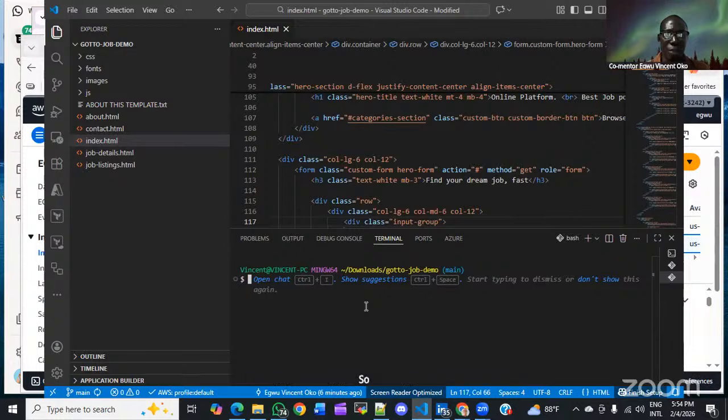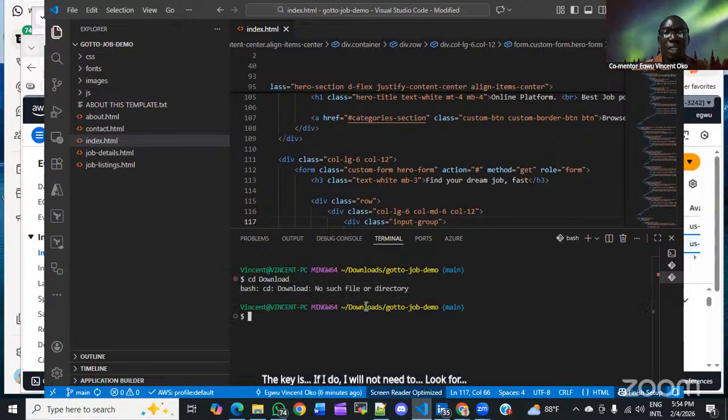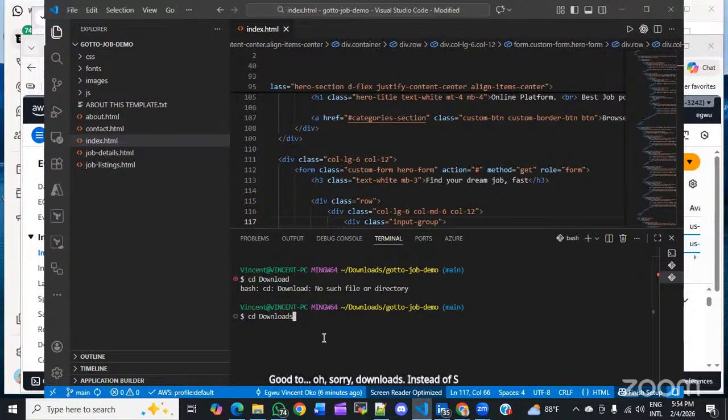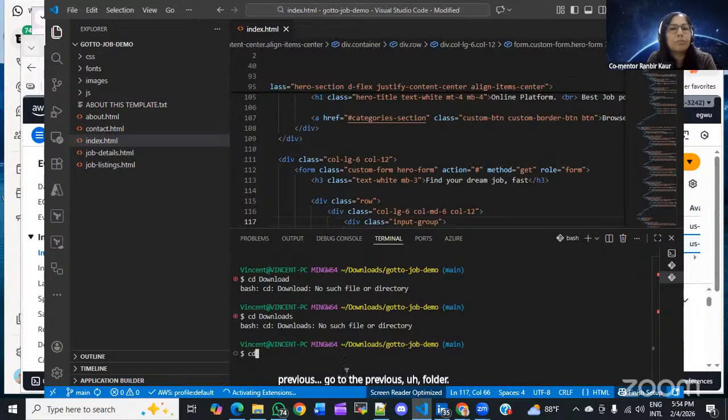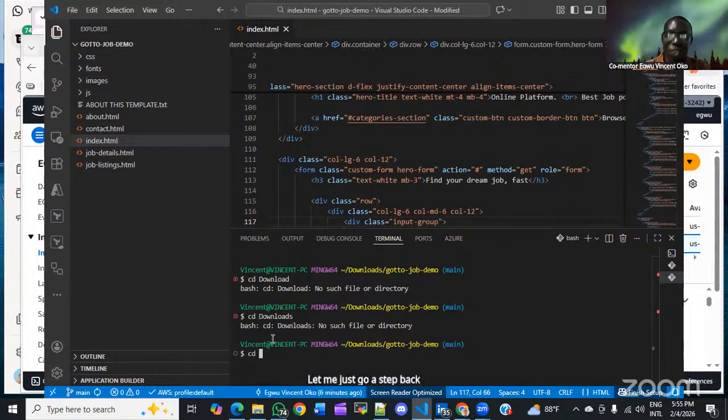So where I am now, I can see where the key is. Go to, oh, sorry, Downloads. Instead of Downloads, I didn't add the S. Okay, don't worry. Instead of using this, let me just go a step back. So no issues.